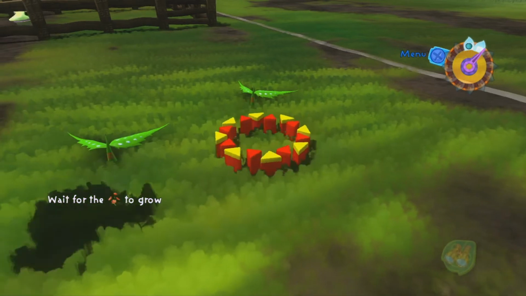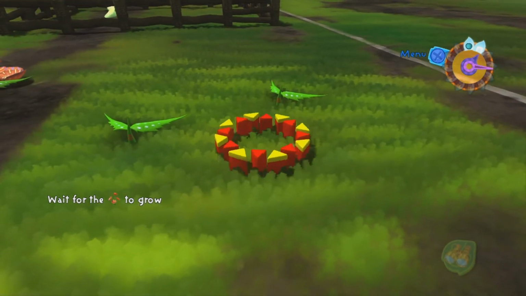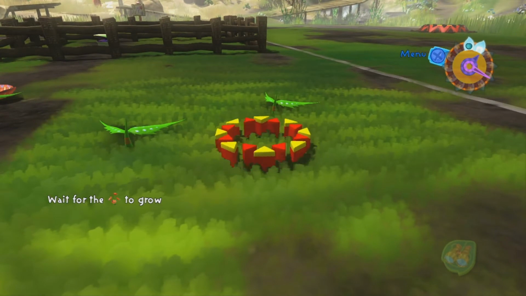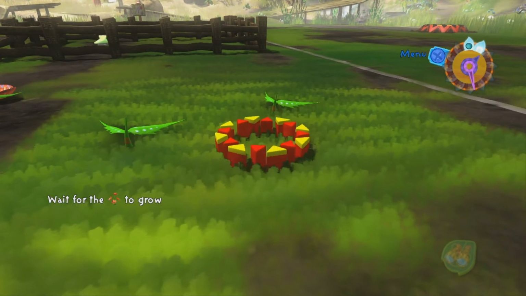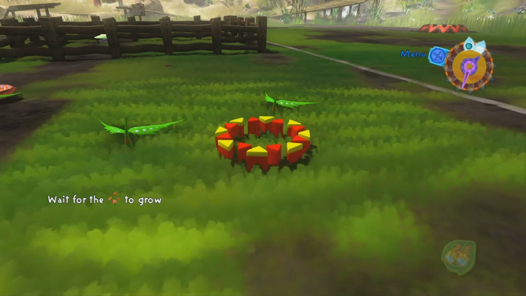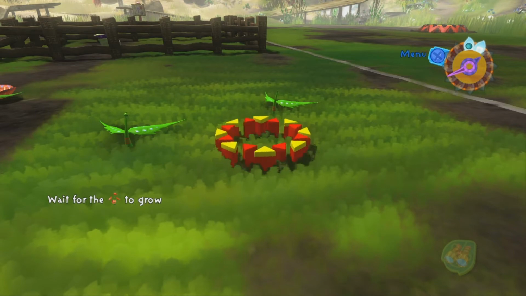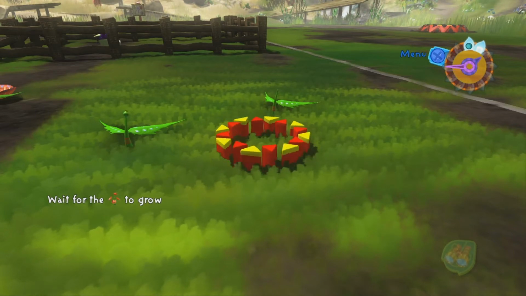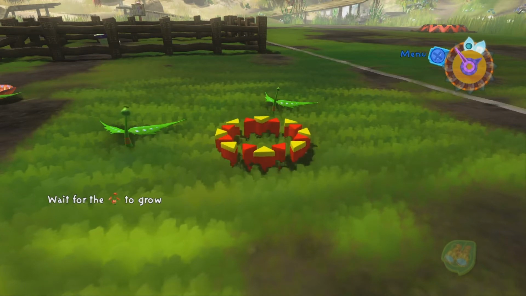And with these particular poppies, I don't think you even really need to water them just because they're the most basic of flowers, so they'll just grow on their own eventually. But it's generally a good idea to give them some water, so you're just used to the process. Eventually you also get stuff like fertilizer as well, which will make it grow almost instantaneously, comparatively. But for now, we're stuck with what we got, and that's good enough for us.